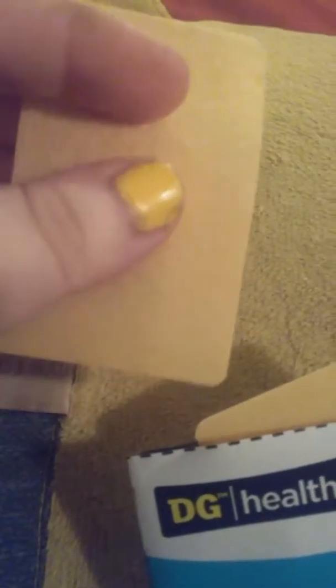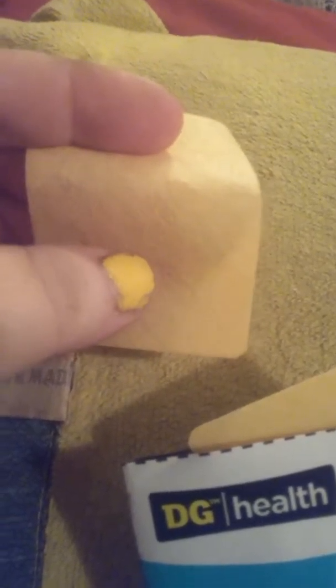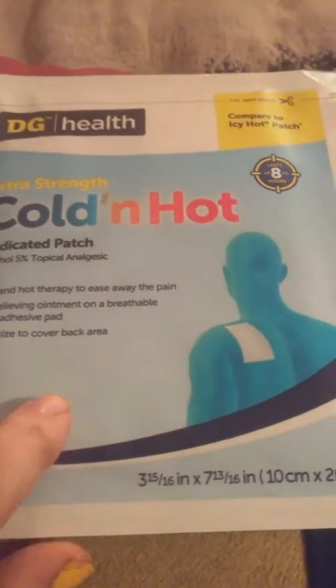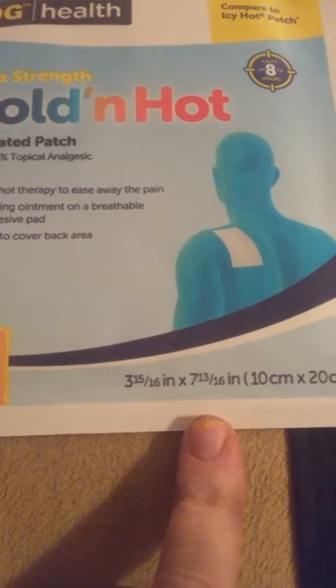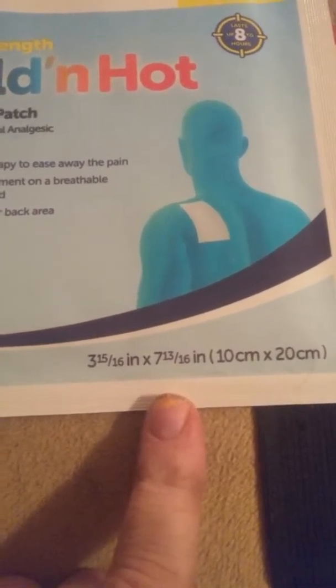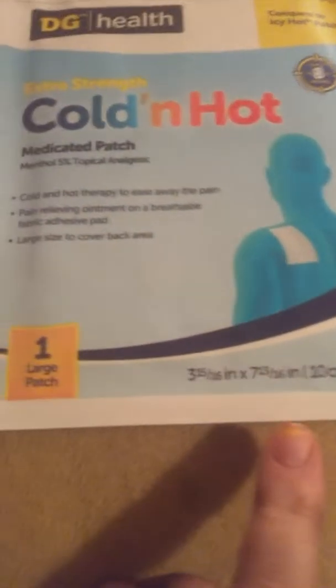Friends, family and folks, this is a review for Dollar General medical relief patches. They come with 20 in the pack and my god do they work. These are the traveling size, they are $3.99 a pack. They come in a box and they smell like menthol. You see that little cut — how it bends — you just peel it off right there on the back, boom, you're ready to go. The Dollar General brand is a definite go, go, go — I would definitely buy this one again.